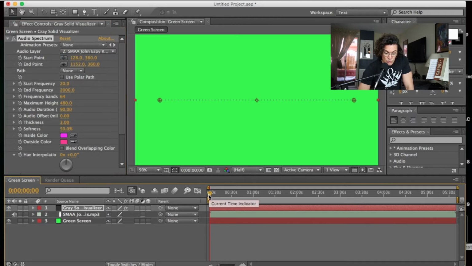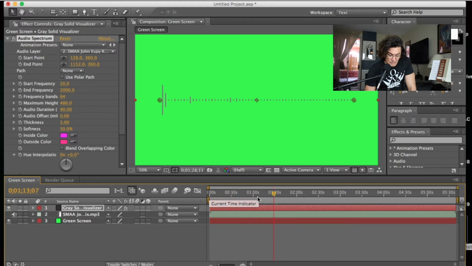So if I scroll through, I see there's movement. Cool. So that's connected now. That song is connected. So this is very important, audio layer. Now you could go ahead and play around with that wave, with the colors, with the shape. And you just go from here, start frequency, and you just start working your way down. And here you just scroll side to side, see what you like.